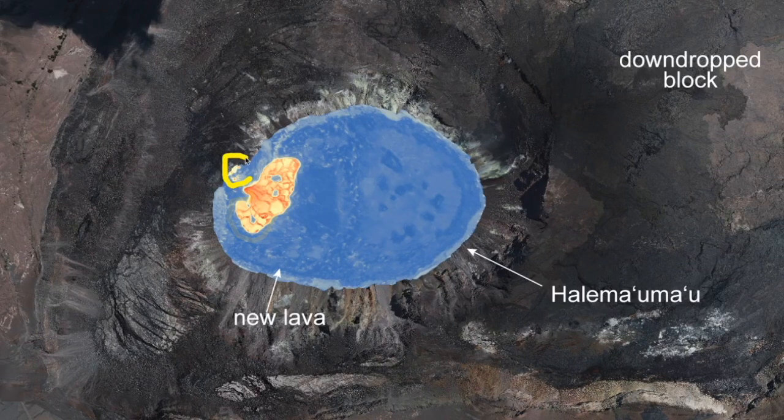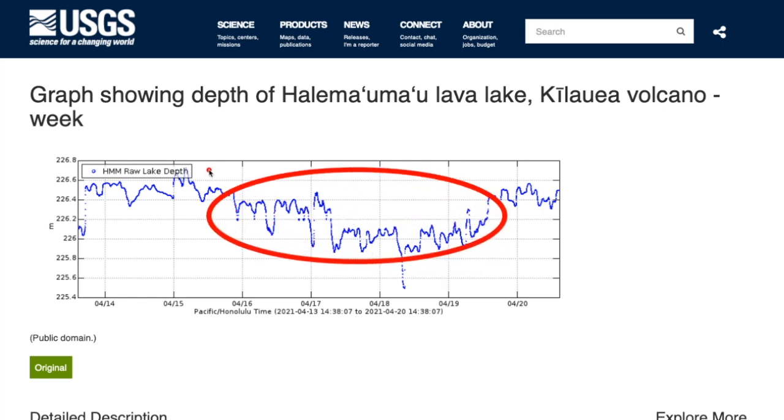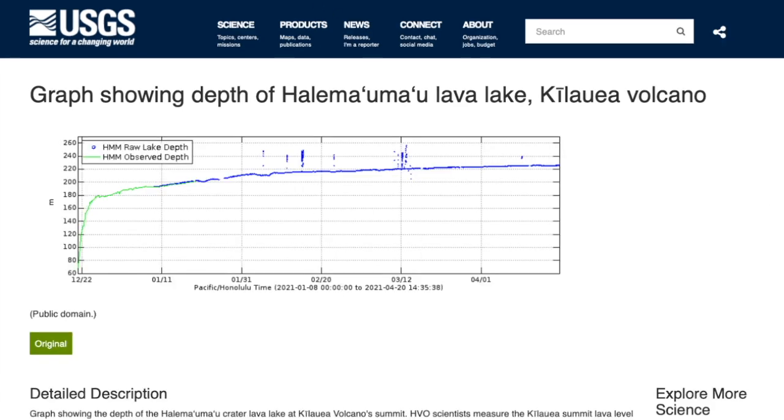The lava lake crusted at 227 meters (745 feet) deep during the past week but has dropped back down since then, corresponding to a sequence of triple deflation ongoing at the volcano. Looking at the last month's context, there's been a long slow increase, but more recently a plateau. Within the context of the whole eruption, most of the change occurred early on — the lake filled 663 feet (202 meters) during the first month, only 55 feet (16 meters) in the second month, 14 feet (5 meters) in the third month, and only 9 feet (3 meters) total filling in this most recent fourth month.